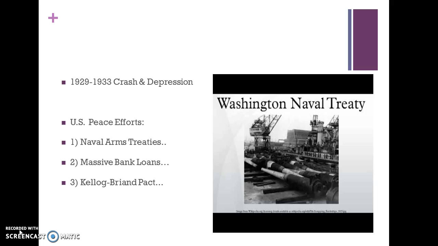So that is the backdrop. Now, your question is, how does this connect to World War II in any way? And here's how it does. Because of the economic chaos and misery and suffering of the people in the early 1930s, and that suffering spread to all corners of the globe, this really gave rise to a new class of political leader. And I'm going to call those political leaders totalitarian dictators.